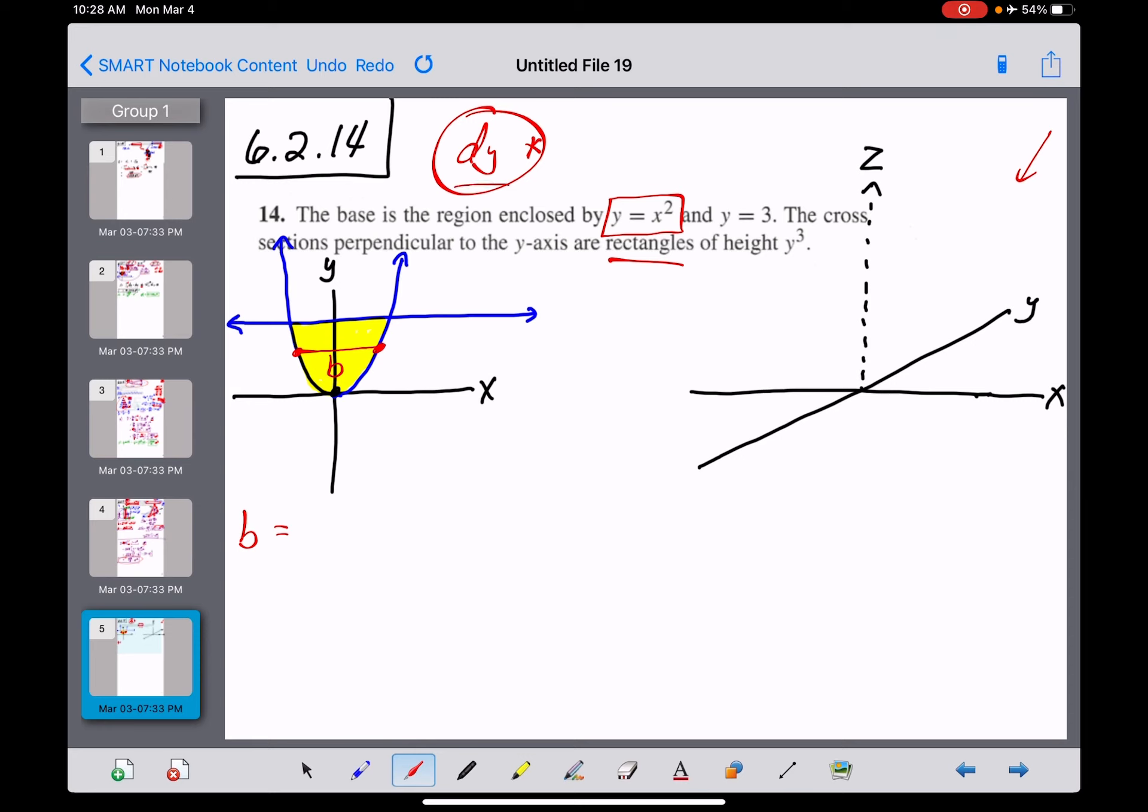So the first thing I'm going to do before I come over here and start worrying about the three-dimensional graph is try to come up with an expression that's going to give me how long b is in terms of y. Now to do that, like I said before, we need to take this equation and flip it around. We need to solve it for x. So we're going to end up with x equals, pretty obviously, a square root on both sides. But remember, just like in problem number eight I just did, there's a plus or minus. Here on the right, this is x equals the positive square root of y, and on the left, that's x equals negative square root of y. So b is measured from right to left, and on the right, b is stopped by the square root of y, minus on the left, b is the opposite of the square root of y. And again, minus a negative becomes a plus there, so b ends up being two times the square root of y.